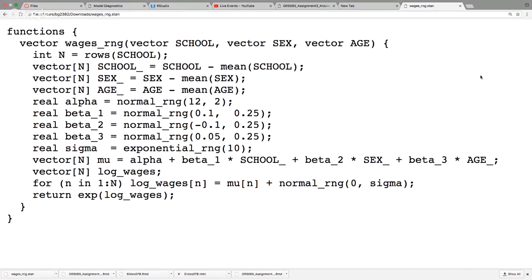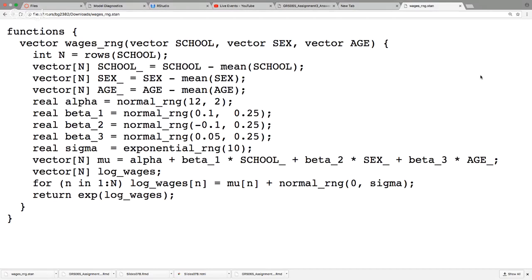That's what RStanArm does. Anyway, you didn't have to do it with centered predictors, but you want to get in the habit of doing so when you're writing your own Stan models. Like I said, RStanArm, BRMS, most Bayesian programs, and honestly, most frequentist programs are doing this under the hood because it basically has no cost, only benefits. But if you did yours with uncentered predictors, that's fine, as long as you get a somewhat reasonable prior predictive distribution for wages in the end.